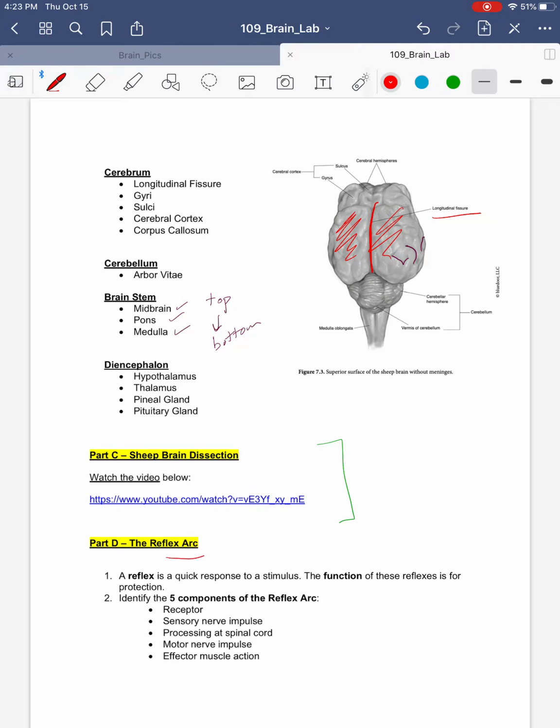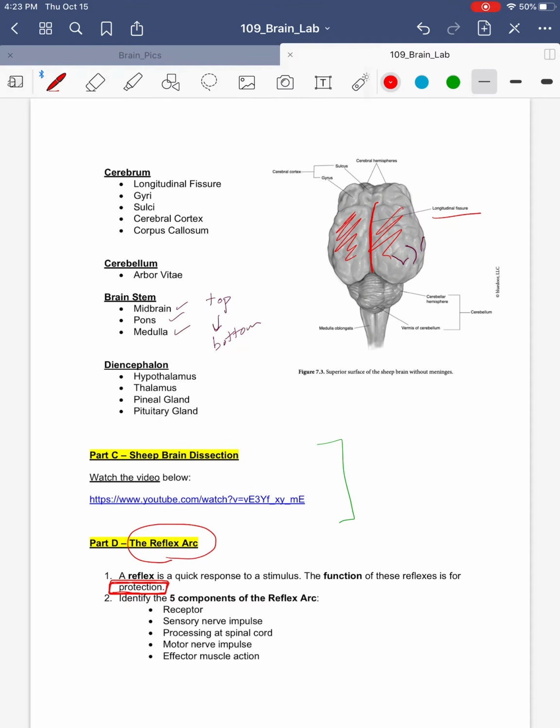And this is really important. We rely on our reflexes because they are a major source of protection. Make sure that you know that function, protection. An easy example would be our pupil reflex. As we're going to see, and you may already know this, if we shine a light near someone's eye, or if you go outside on a sunny day, what's going to happen to your pupils? They're going to constrict. And it's a way of protecting your eyeball from the light. Protection.